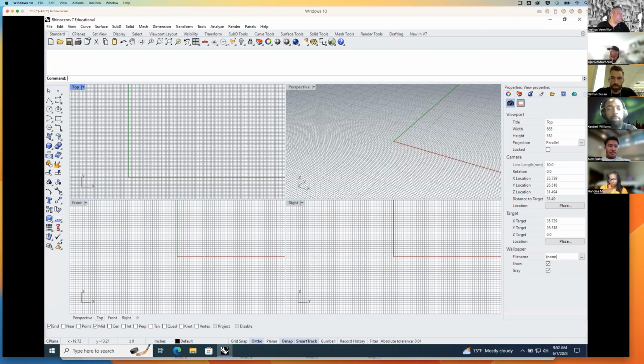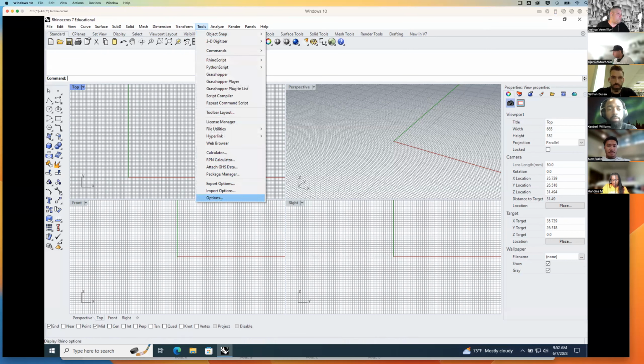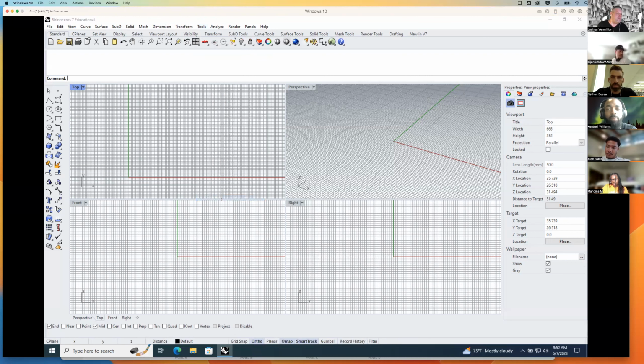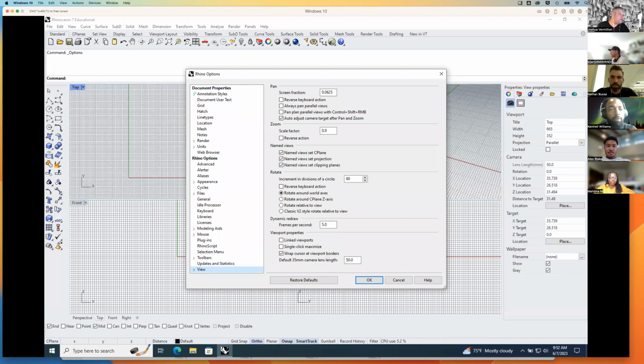And the way I can do these things, whenever I want to adjust any settings in Rhino, or at least most settings in Rhino, is I can go to the tools pull down, and at the very bottom is options. Okay. So if you remember one thing that you write down today: tools pull down, options down at the very bottom of that pull down menu. That gives you almost all the settings in Rhino that you ever wanted to touch, and a lot of them that you don't.